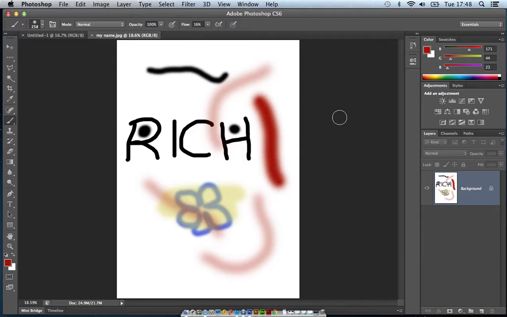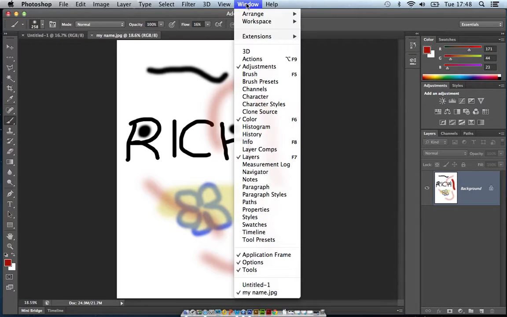Okay, so we have covered how to use the brush tool, the fact that the tools share spaces. We've looked at the tool options bar and a couple of the options on the tools there. We've looked at some of the palettes, or at least where they are and how to move them around. We've looked at the history palette. There is one more palette that I want to show you actually, and that is the Navigator palette.